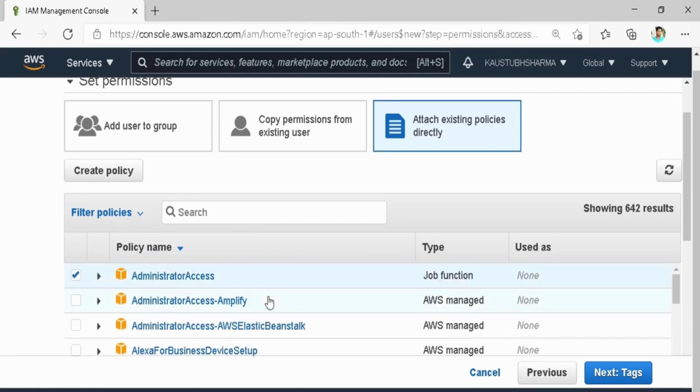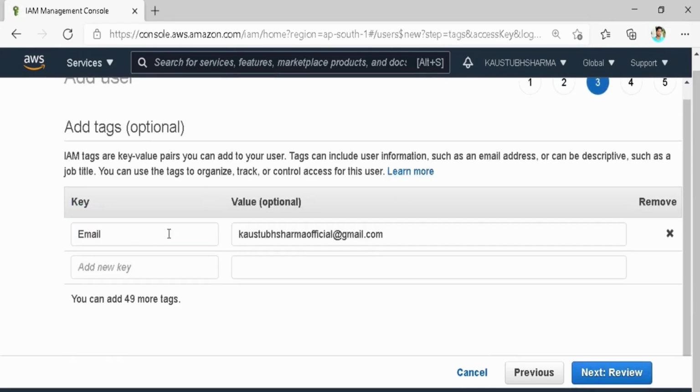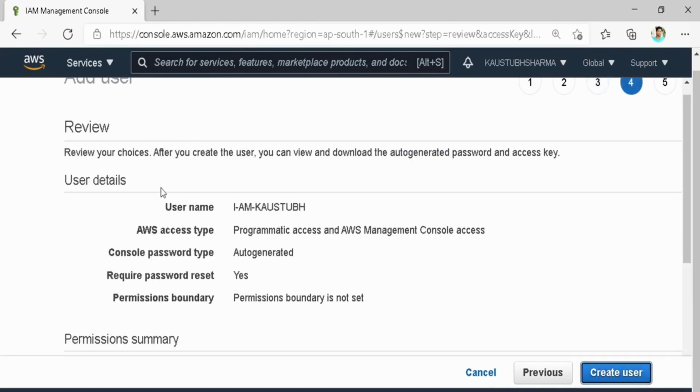You can find other policies also related to each service. Click on next tags. Here you can attach tags like an email address or any other description. It is optional, so I am leaving it blank. Click on review.